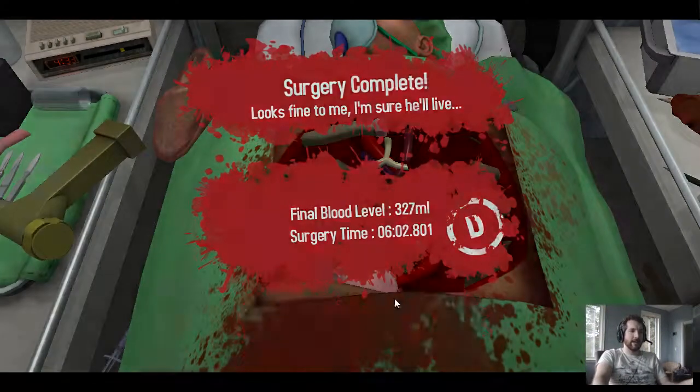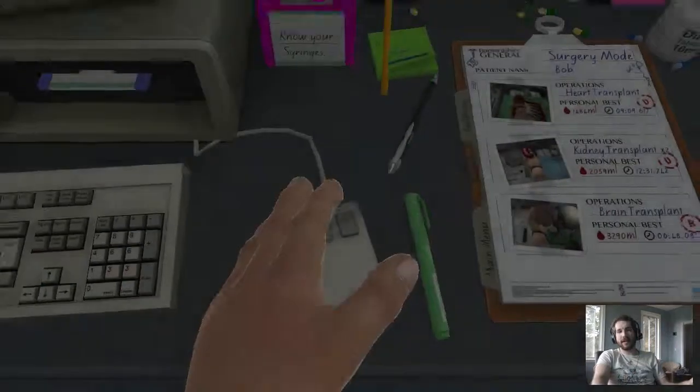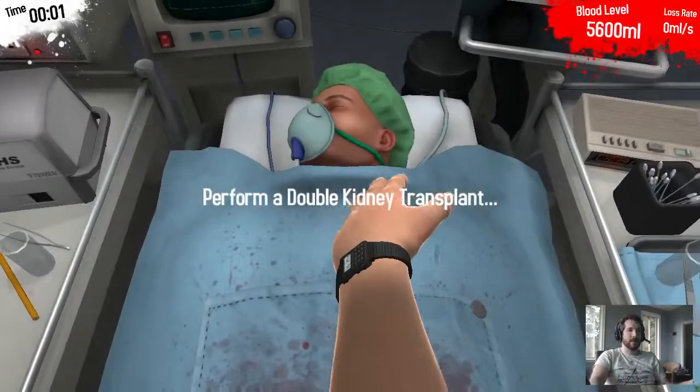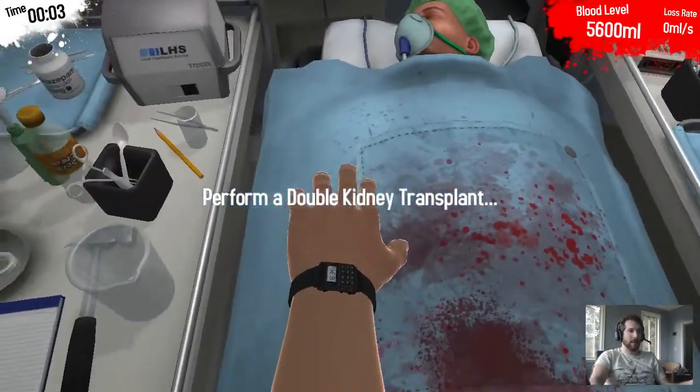Okay. We did that one. Now we're moving on to the one I think is the hardest one. The kidney. I probably won't be able to do it. The brain surgery is obviously the easiest. All right. So, double kidney transplant. Here we go. All right.